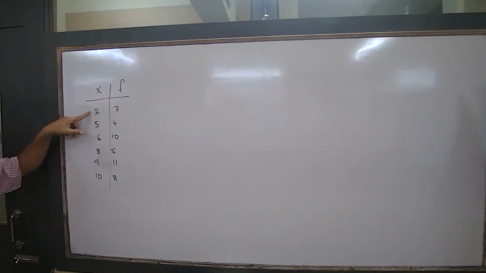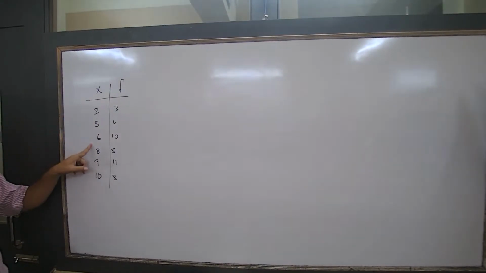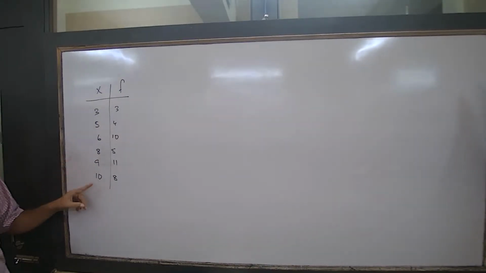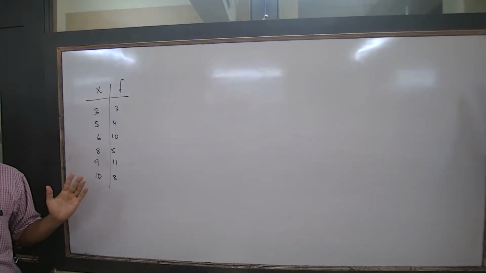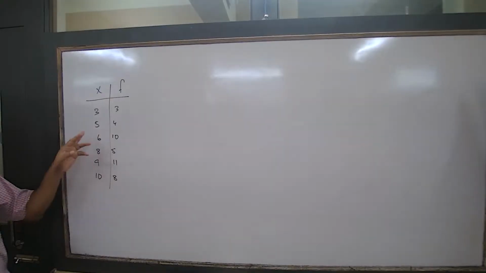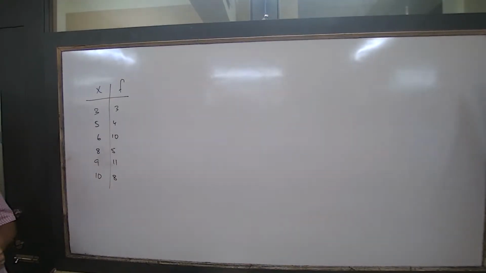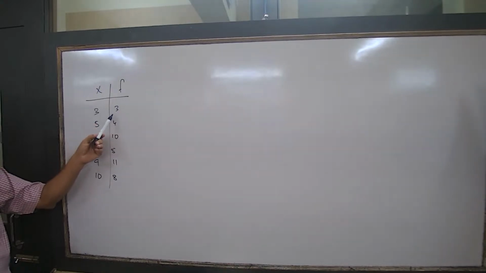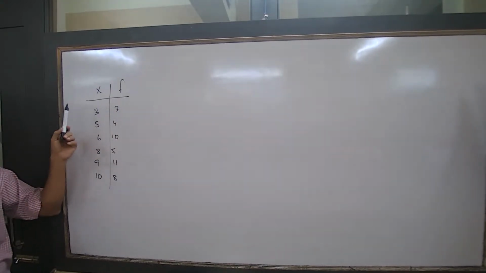Some students are getting 3 marks, some are getting 5 marks, some are getting 6 marks, some are 8, 9, 10. Is there any student who got 7 marks? No, according to the data, nothing. 4 marks, nobody is there. Okay. Now, how many students got 3 marks? Frequency. How many students?